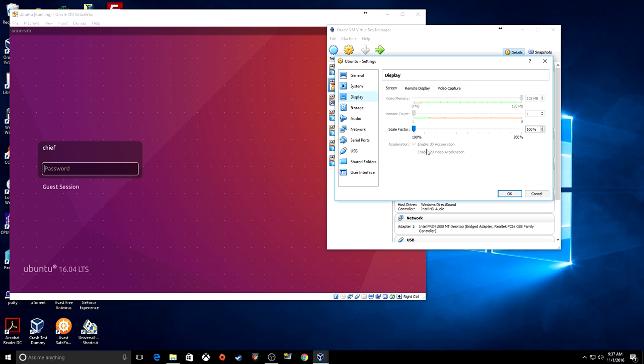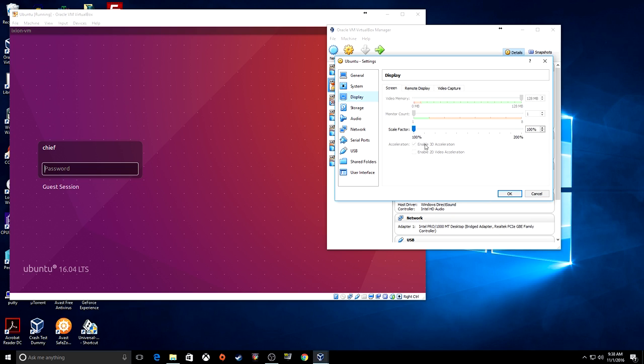You can come down to your display. You can do 3D acceleration. Now, that is just a little bit misleading, all right? 3D acceleration is not using the graphics card that's in the computer. It doesn't do that, not quite yet, maybe with a future update. But you can tell it how much video memory you want to give it. In this case I just gave it the max, 128. If you want to do 2 monitors, you can select 2, and then you can go up to 256, okay? And obviously if you have more monitors, you can give it more memory.